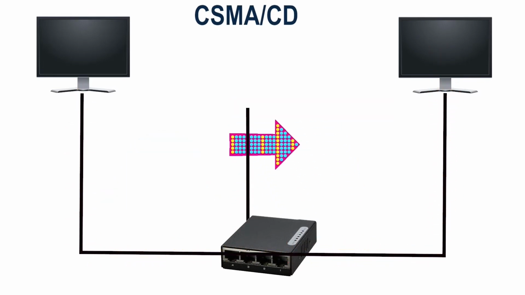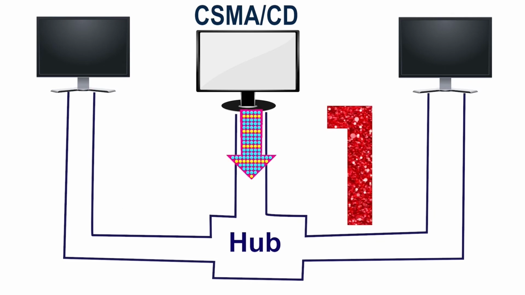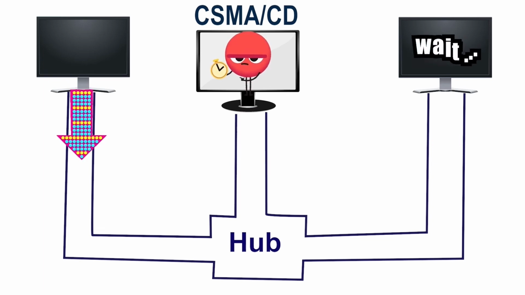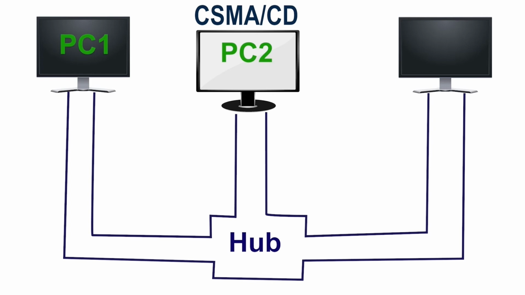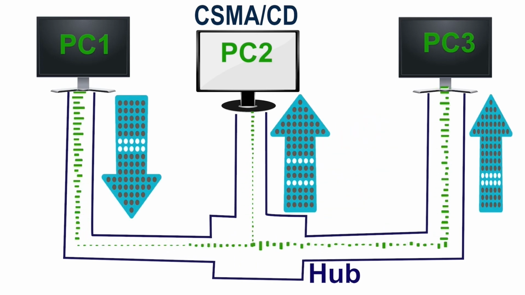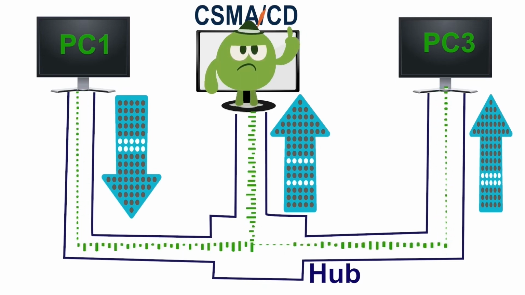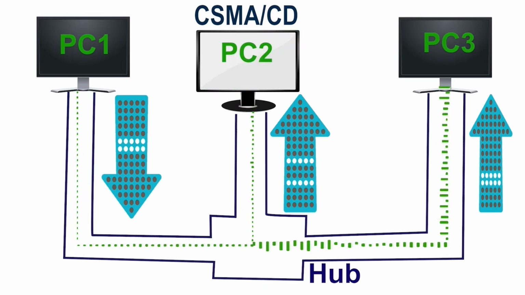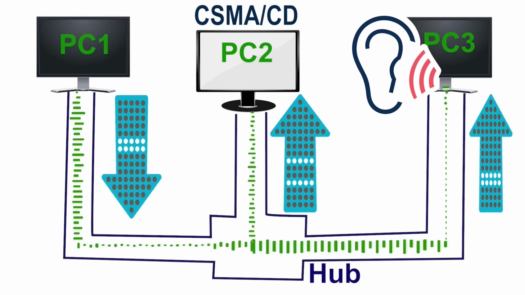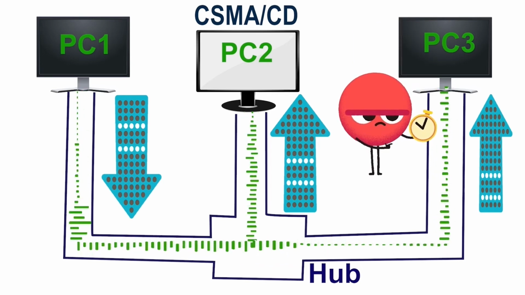Since Layer 1 devices in half-duplex mode create only one electric circuit for transmission, this mechanism allows only one device to send signals. If another device wants to send the signals, it must wait until the circuit becomes free. For example, this network has 3 PCs. Let us suppose PC1 sends signals to PC3. In this case, PC2 cannot send signals to any other PC. PC3 can only receive signals. If it wants to reply, it must wait till the transmission from PC1 ends.